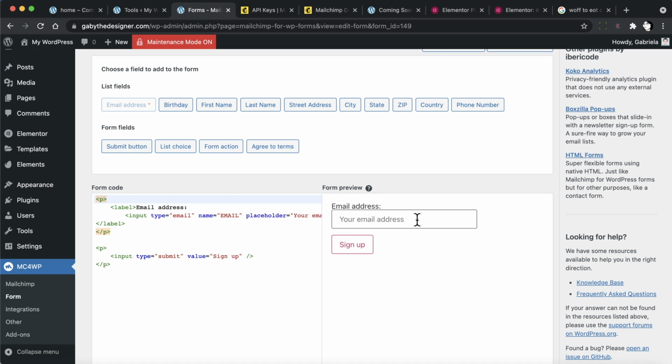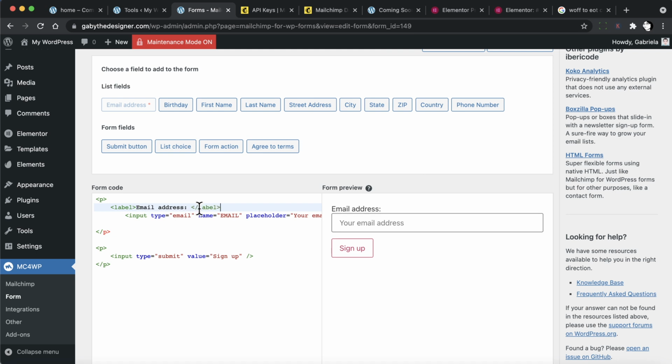And what I still need to do here is hide this label as we did for the Elementor Pro form. And the way I'm going to do that is I'm going to mess a bit with the code right here. I'm going to cut the closing HTML tag label from here, and I'm going to paste it again after the words email address here.